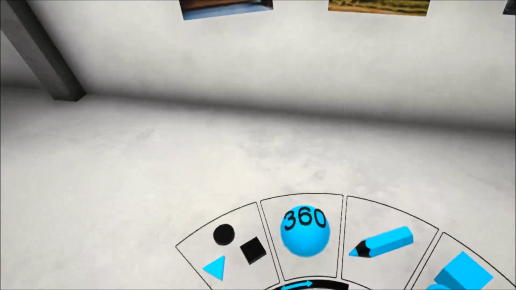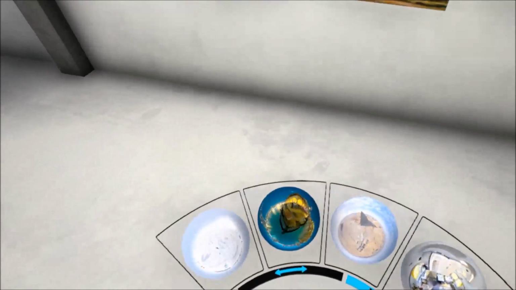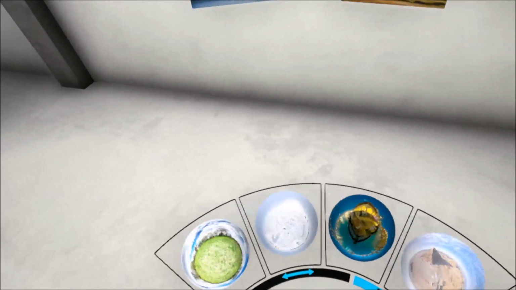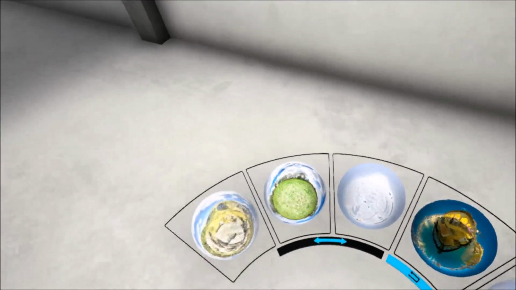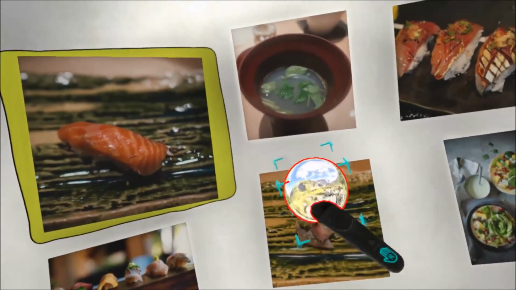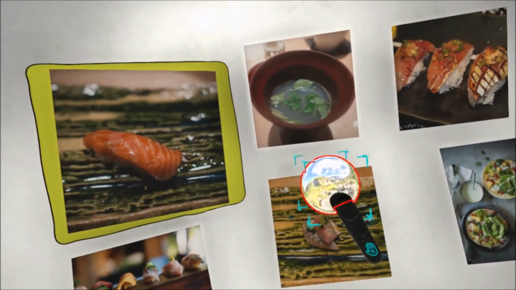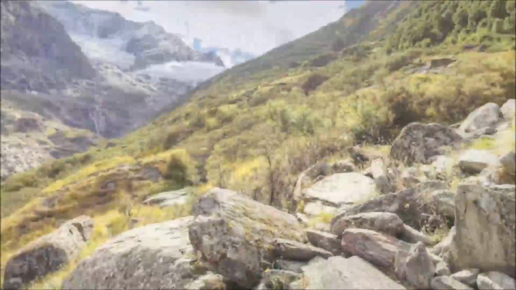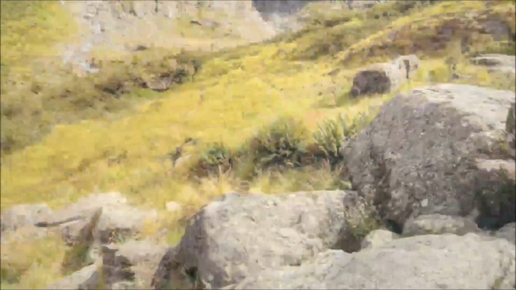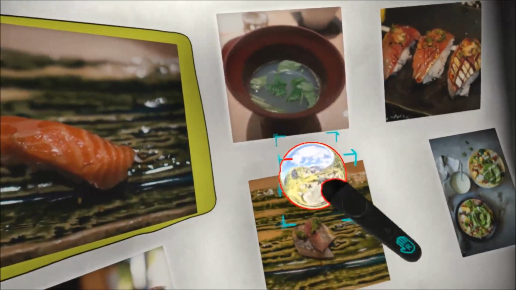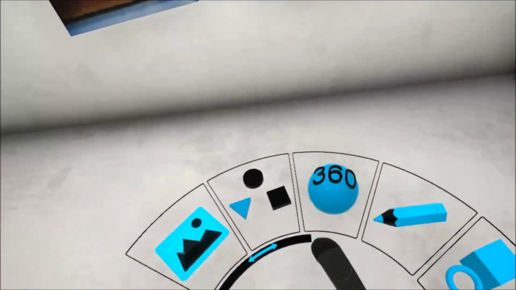Another tool which we can use inside basement is the library of our 360 photos. To use any of those photos, we basically can just put them on the scene and then place them on my head, on the user's head. And in this very simple way, we can transform ourselves to the inside of the 360 photo.